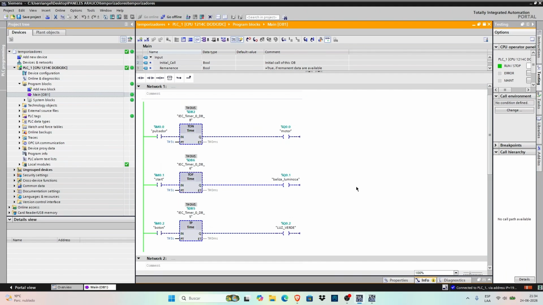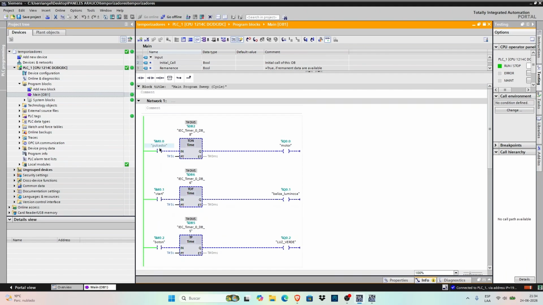So I recommend, as I explained in the previous videos, the one that talks about a timer. TON is a timer that is connected and works. For example, this is an open contact. When closing, a period of 5 seconds will pass and when the 5 seconds end it will activate the output, whatever they have at the output.